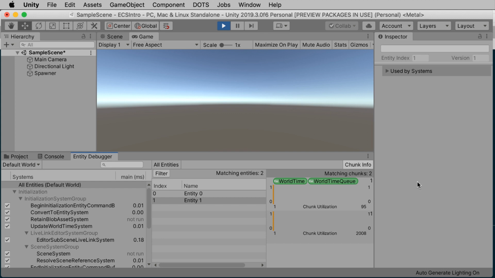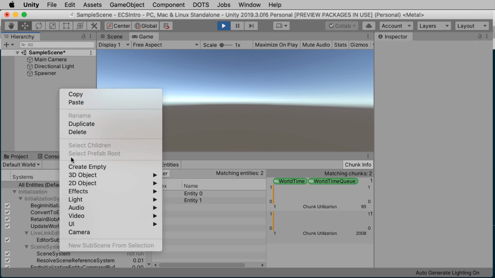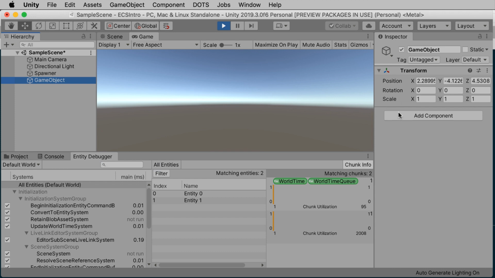So let's just think back to working with mono behaviors. In what we call, quote-unquote, classic Unity, if you create a game object, and let's just do that for argument's sake, whenever you make an empty game object, you get stuff automatically. It contains a whole lot of things by default: a transform, a name, a tag, a layer. Even though these fields might be blank or uninitialized at zero, they always come with a game object. And sometimes that's convenient. But each little piece takes up a small bit of memory. When you have one game object, then fine. But if you start to add hundreds or thousands, then you start noticing the inefficiency.